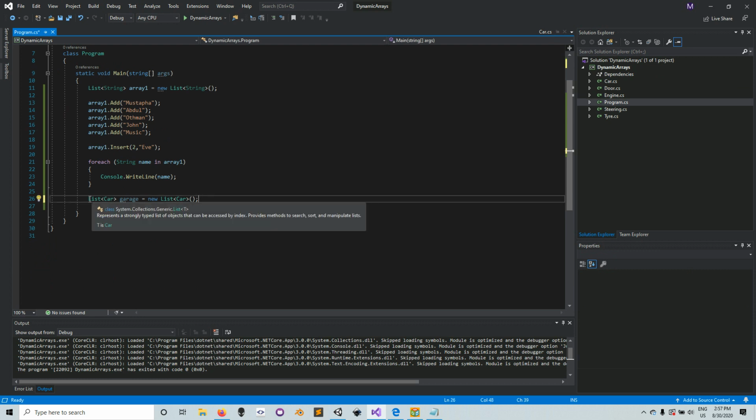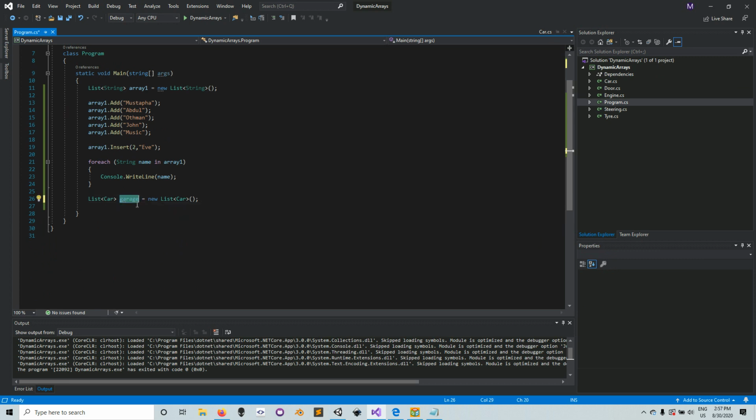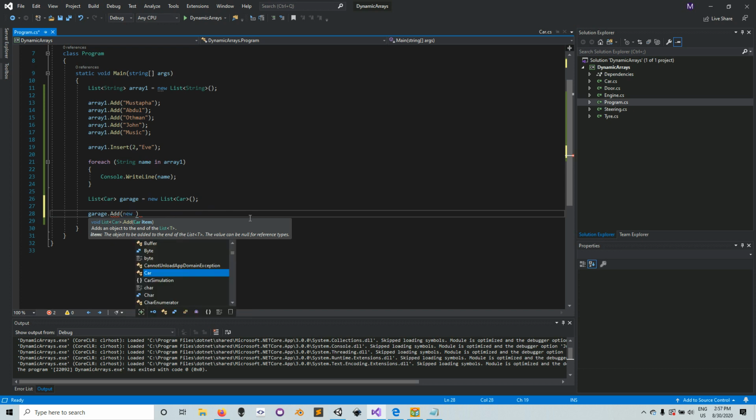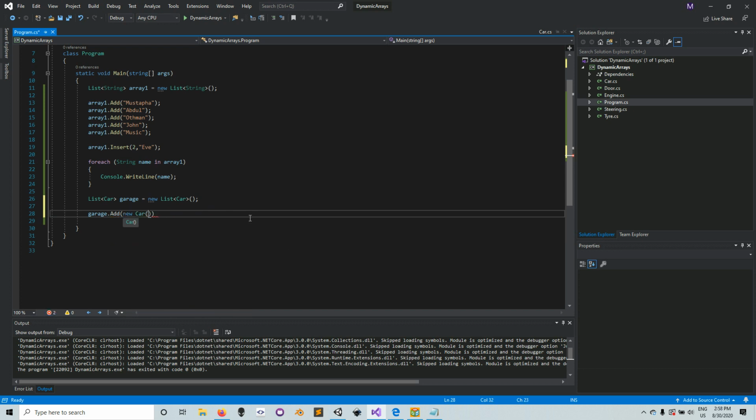So you can see this is how we create it. Now garage is a list, and it can store cars. What you can do is something like this: garage.Add, and then inside the bracket you can just create a new car right away. Here you can say new Car, and that is going to be one car added into the garage.